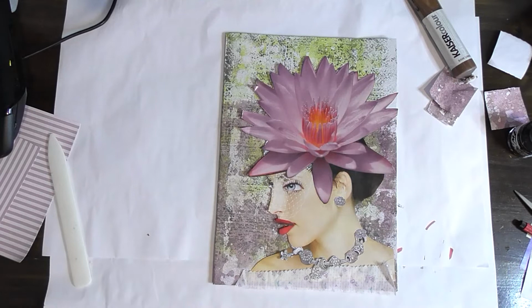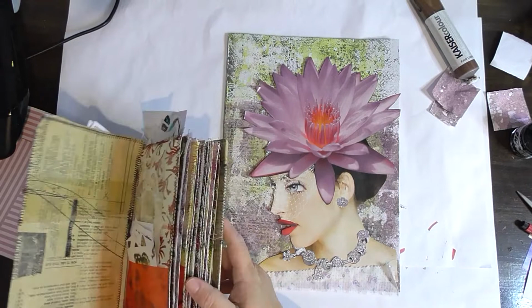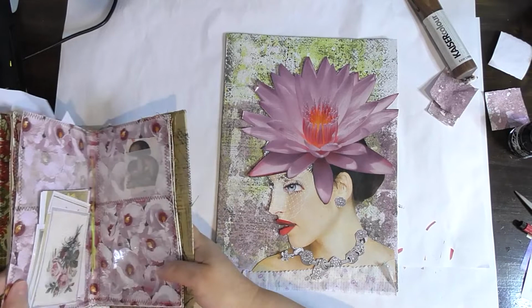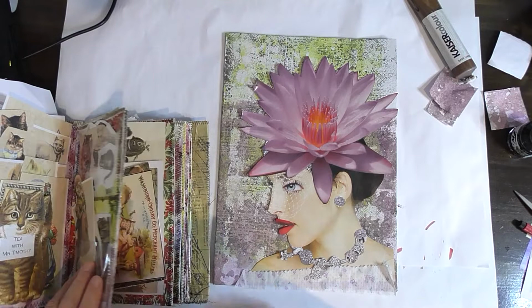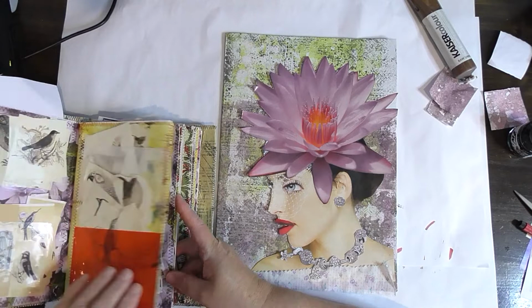Now I also wanted to put something in her hair, like a bird or something in her hat thing. Let me have a look. Is my birds here? Yeah. So I'm wanting a bird or something. I was thinking a bird, but it could be something else as well. But I was thinking a bird. Let me see what I've got here.